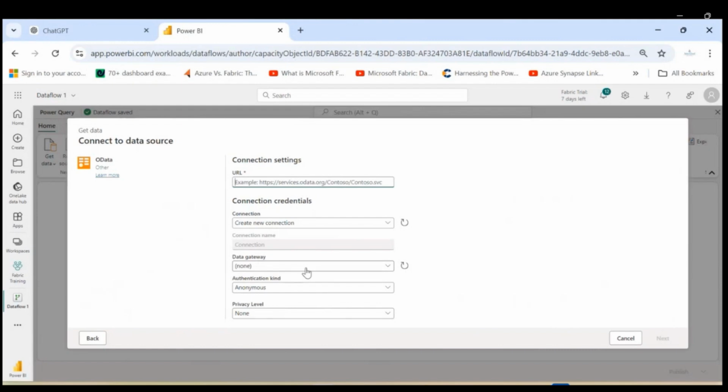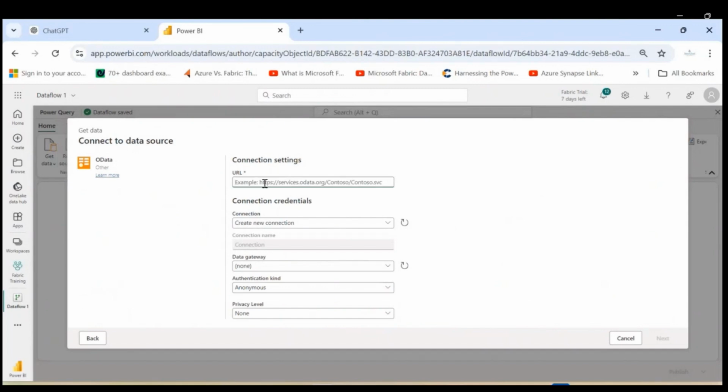This data gateway creates a bridge between your cloud server and the environment you want to connect to. In that case, we use the on-prem data gateway. Then for authentication kind, we have anonymous, basic, and organizational account.